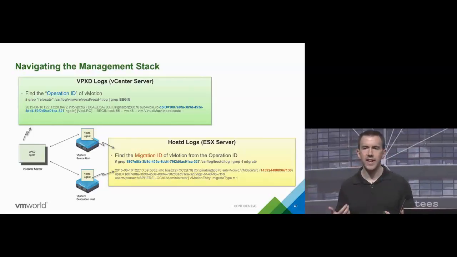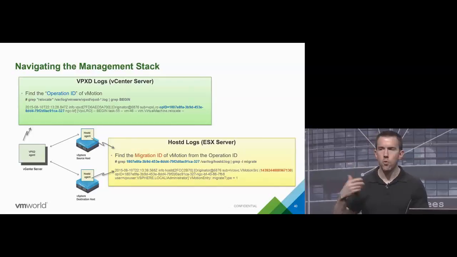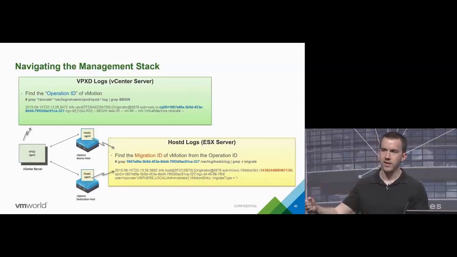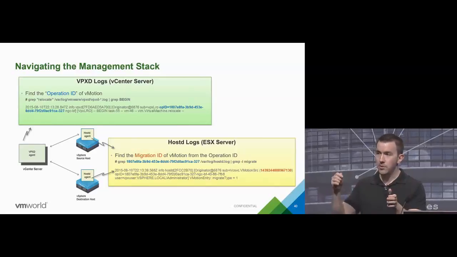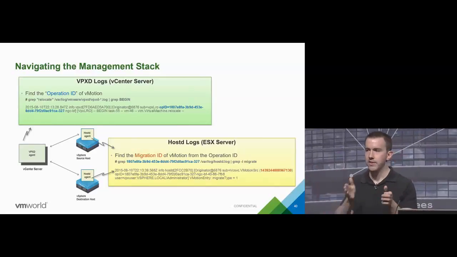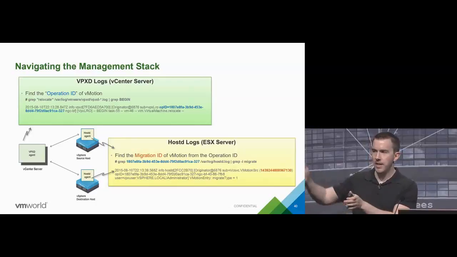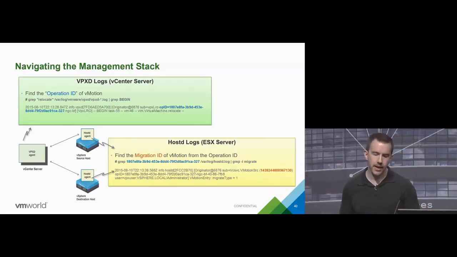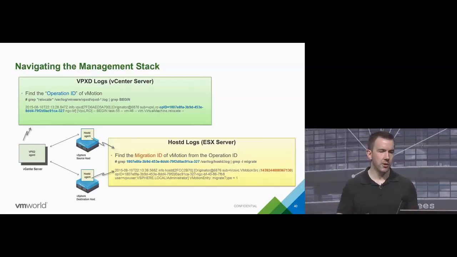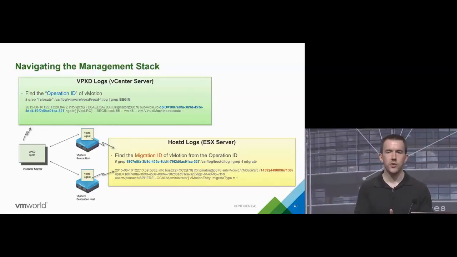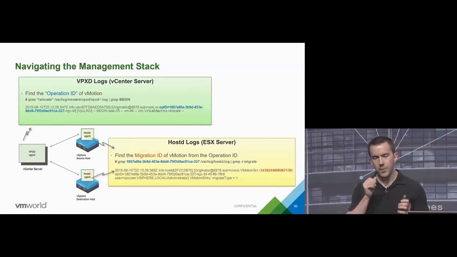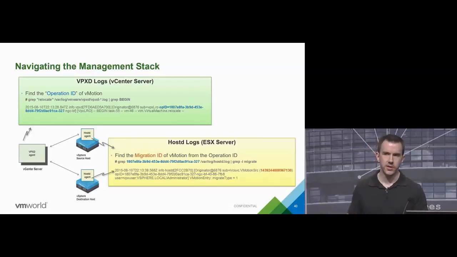If you're running a really, really active VM that's dirtying memory more quickly than your 1 gig network can send it, meaning we're falling behind in iterative precopy. We do a pass, the VM has dirtied more memory than we sent in that pass. We try to do another pass, we're not making progress. We're actually falling behind. We have to take corrective action or we'll never be able to move that VM. So SDPS, or stun during page send, is our technology for slowing down a VM's guest execution just enough to ensure that we can switch over successfully from source to destination.